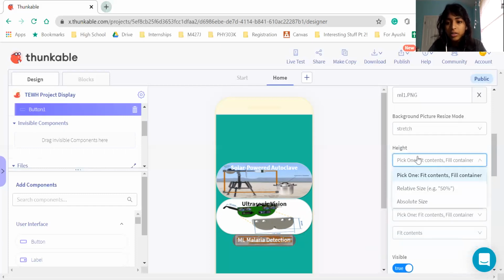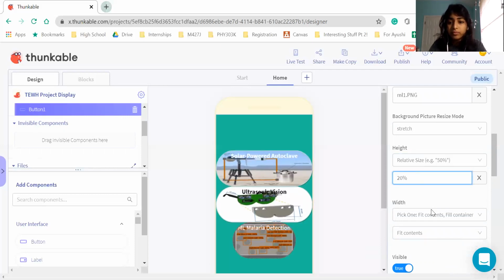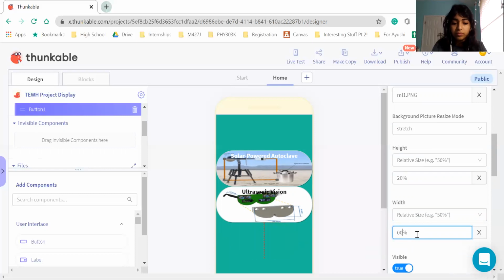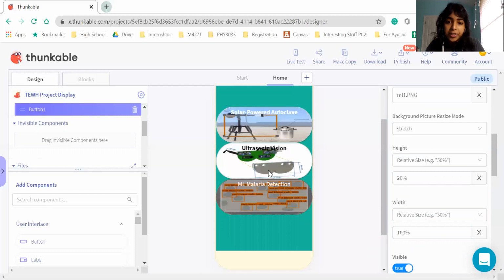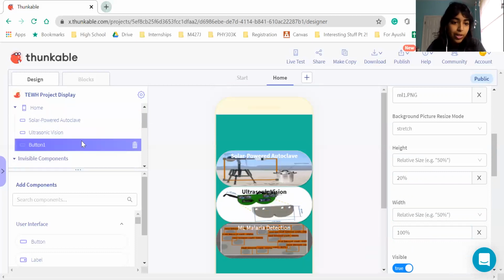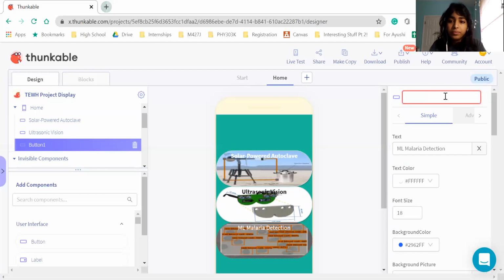The relative height and width again. Cool. Now you can see that we've got 3 buttons. This obviously doesn't look as good as we would like it to. Oh, forgot. Need to rename this. Renamed ML malaria detection.